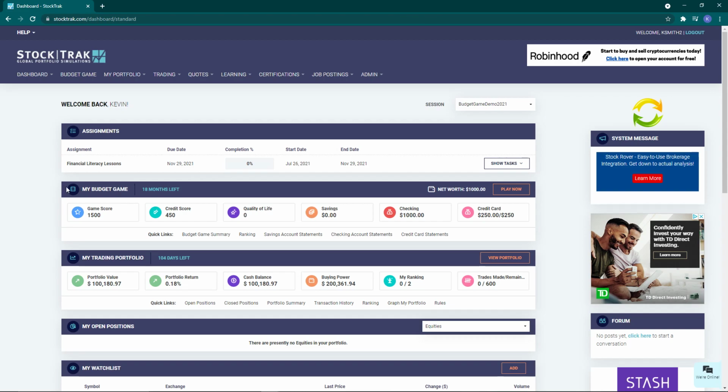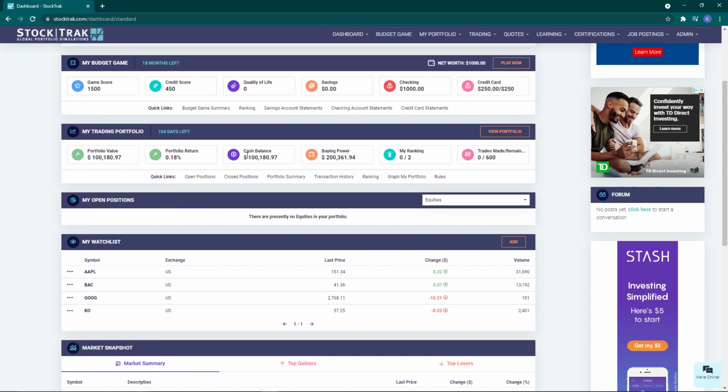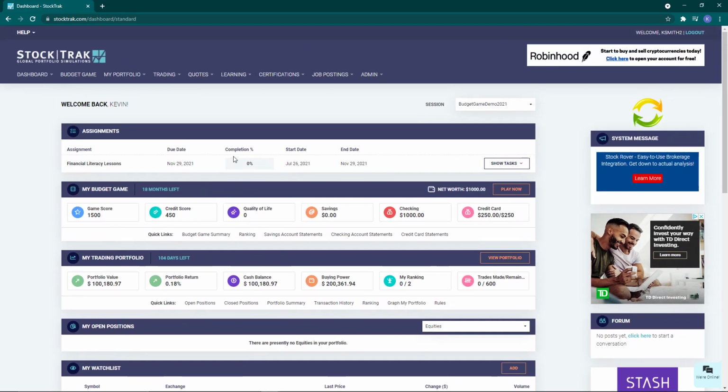If you're using our budget game, it also has your students' information there. If you're not using our budget game, it won't appear. A summary of their trading position. If your students have begun trading already, they'll get a brief snapshot of their open positions as well. So everything is in one place. The old dashboard, it was great, but there was so much clutter. We got a lot of feedback from students that they weren't really able to effectively navigate what they were looking at. So that is resolved with the new dashboard.